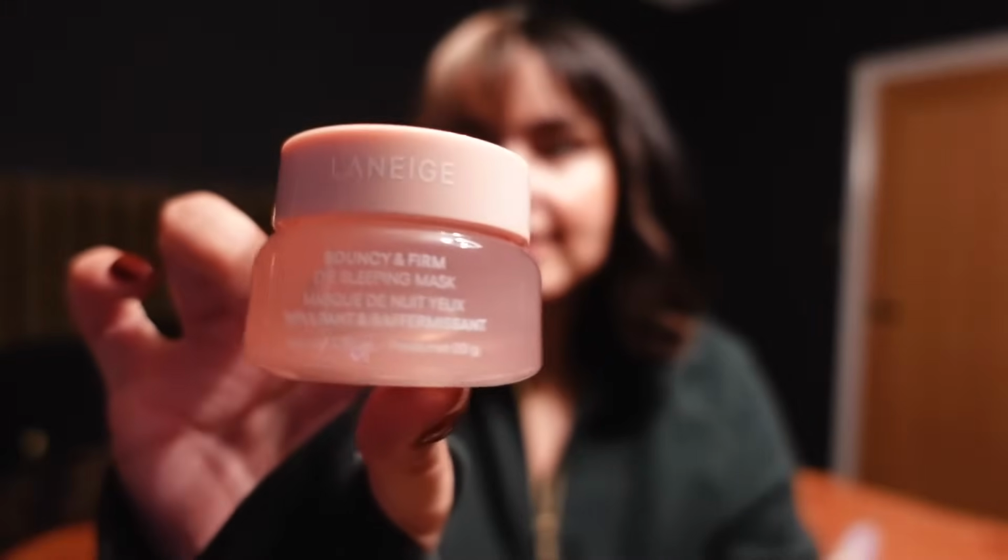I have had this one out because I wanted to look at it because it's new and exciting. It is a gel cream, which I do tend to like gel moisturizers, and it is a translucent one. Quite a big tub I feel for an eye cream as well, because they normally come in tiny little containers. So yeah, that was everything I picked up from Cult Beauty.